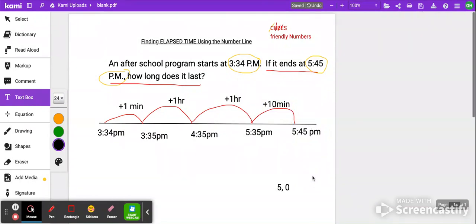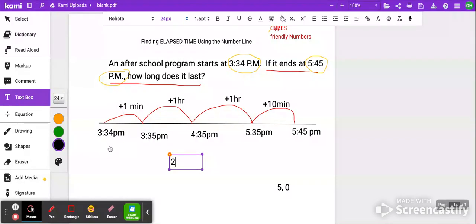Now what we have to do is to simply add up the time that's between the start time of 3:34 p.m. and the end time of 5:45 p.m. So here we go. I like to start with the amount of time that is the greatest. So I'm going to start with the hours. So here we have 1 hour, 2 hours. I don't have any more hours, so I'm just going to go ahead and first put here 2 hours. And then I'll go ahead and add 10 minutes plus 1 minute is 11 minutes.